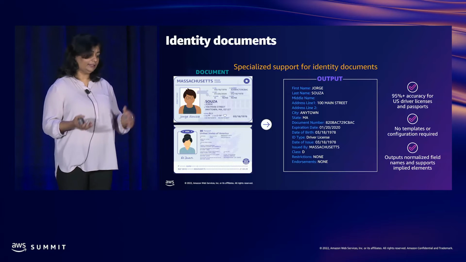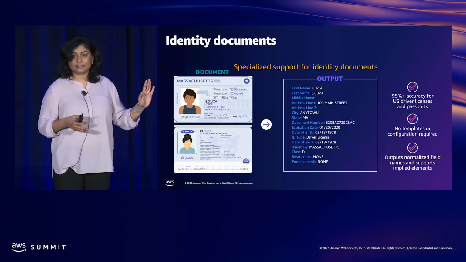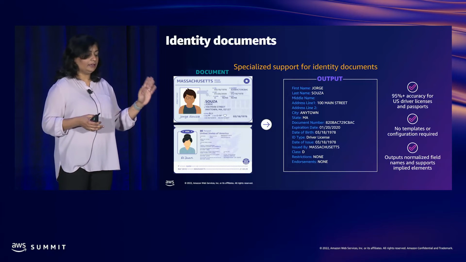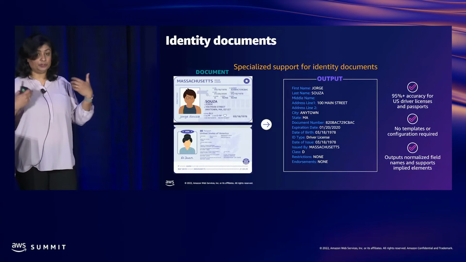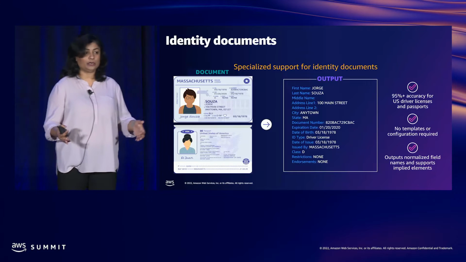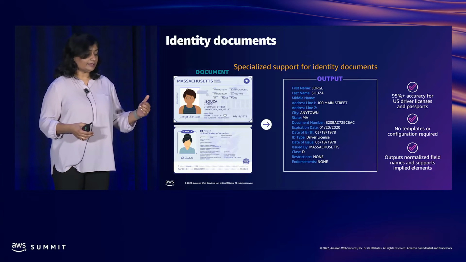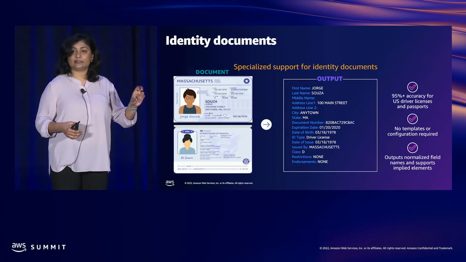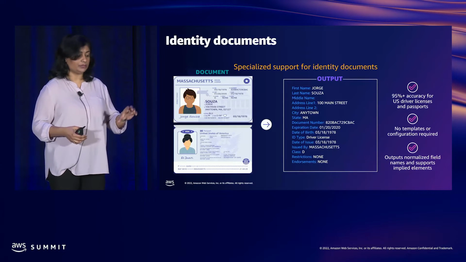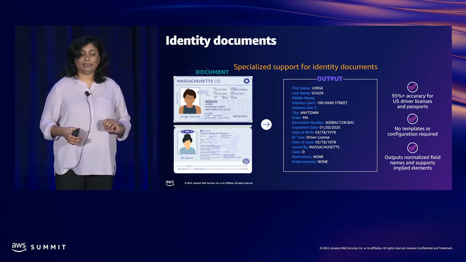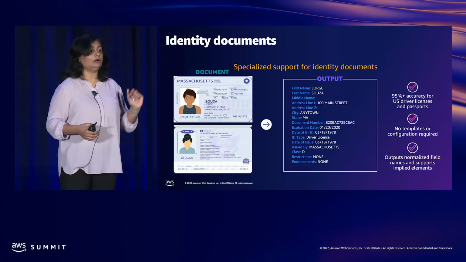Now, why do I say that? If you look at a driver's license, if you look at the address, there is nothing in there which says that this is the address. So if you had 100 Main Street, Anytown, Massachusetts, there is no way for you to figure out that, like, humans can figure it out, but if you got an OCR output, there is no way that you could figure that out. So what Analyze ID does is it understands, okay, this looks like an address, right? It's trained on ID documents because it's specifically shown these documents and trained on them. And it'll give you that value. It'll say address line 1, address line 2, city, state, zip code, all that information.